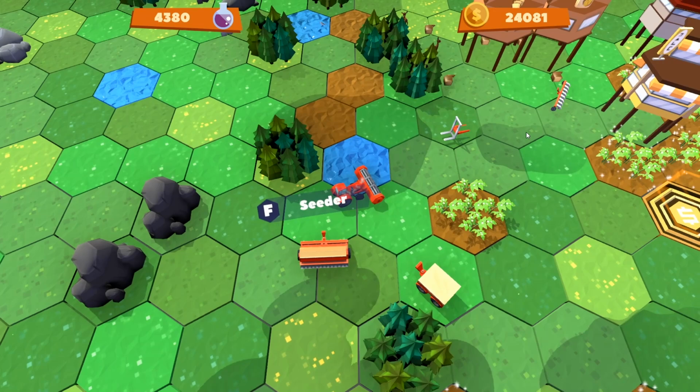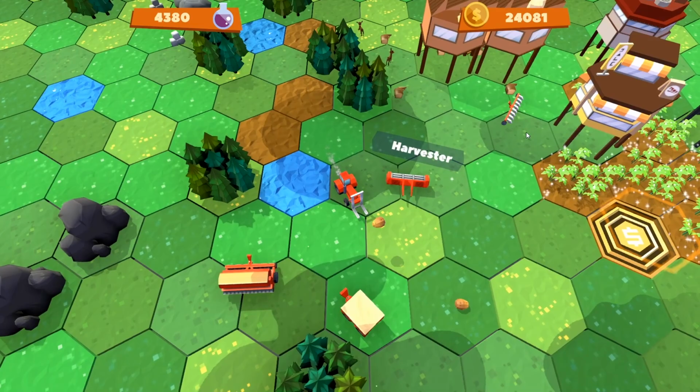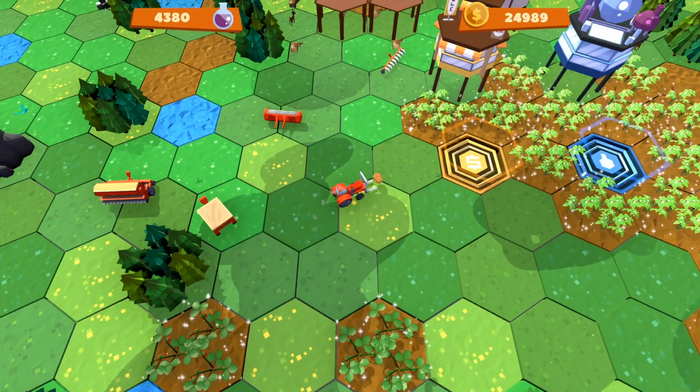Harvester to potatoes. As we always do, let's go ahead and get our forklift. We're gonna do this one at a time to see what kind of yield we have. I'm not gonna be able to do the math real good, but here we go. 24,081 to 24,989. That's pretty much $907 or $908 profit, something like that.